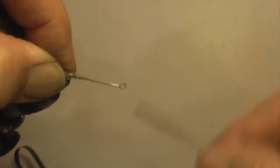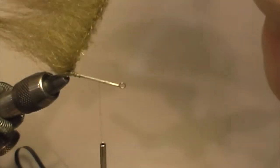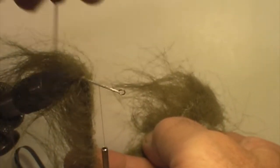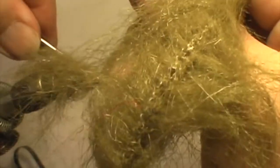And again, I'll use my thread to stiffen it up a little bit. I'll stroke the material back as I wind it forward. And I'll tease this out with my bodkin so that the hair doesn't get tangled up too much as I wrap forward. And we'll just keep wrapping forward on this as we go. This will form a nice, good base for the tail of our perch. Now once I get up to about this halfway point, I'm going to pull the hair away and tie that off.